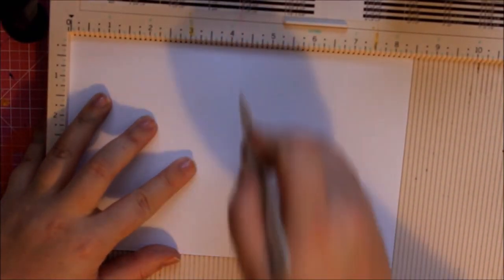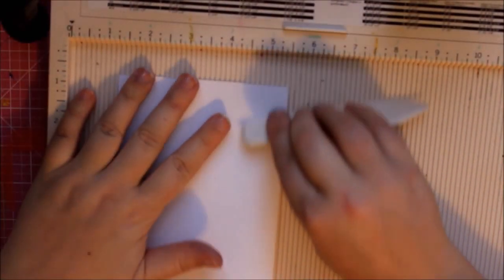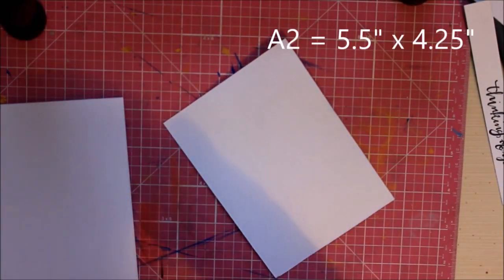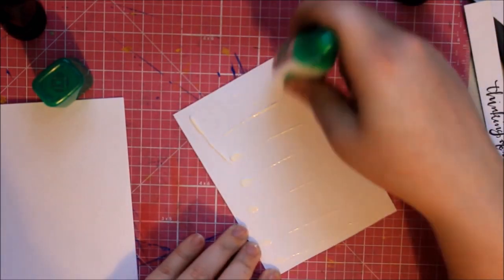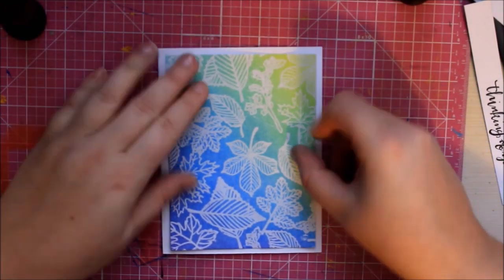Now I'm just prepping my card base, so this is another piece of plain cardstock that is 5.5 by 8.5, so that when it's folded in half it will be a standard A2 sized card. I used a scoring board for this just to make sure it's nice and even, but honestly, you don't need that. You can just fold it in half and eyeball it. It's fine.